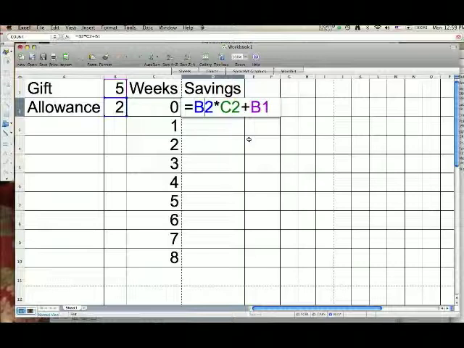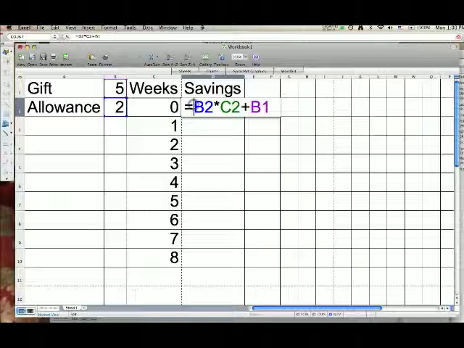So what we want to have happen is we want cell B2 to stay as cell B2 when we drag it down. We don't want it to change. And likewise, we want cell B1 to stay B1 when we drag it down. We don't want it to change. So these are the two cells. We want B2 and B1 to stay fixed. Cell C2 is behaving just fine. It's dragged down as C2 and C3 and C4 and C5, so that means it is referencing the weeks that we want it to reference.